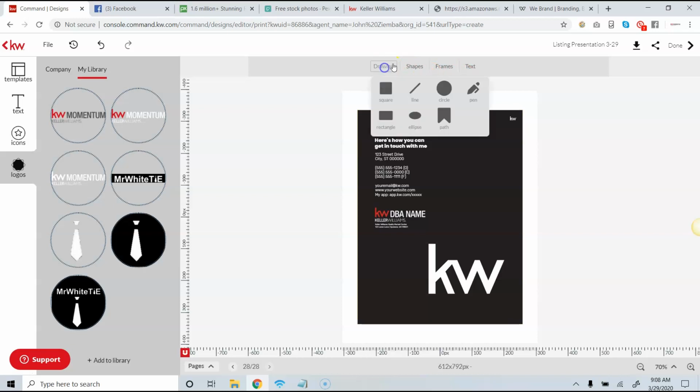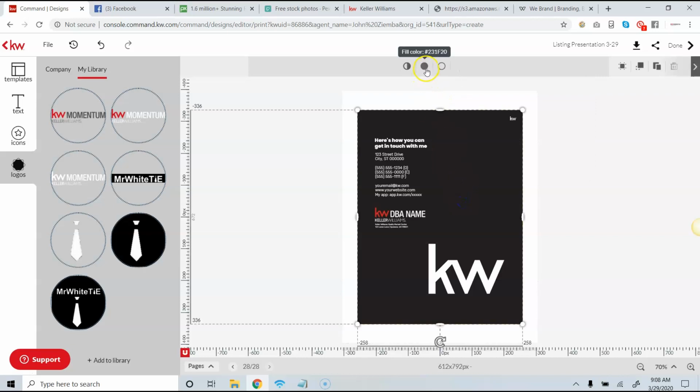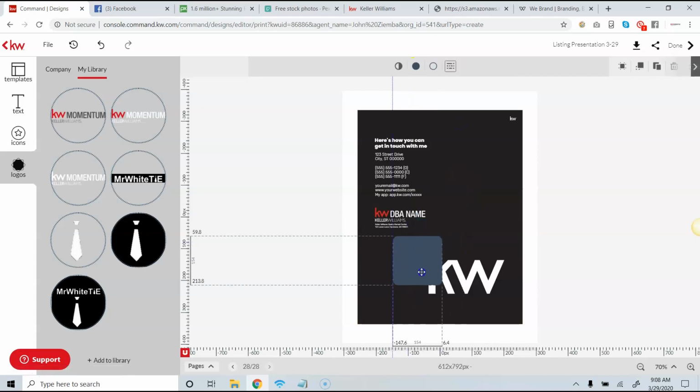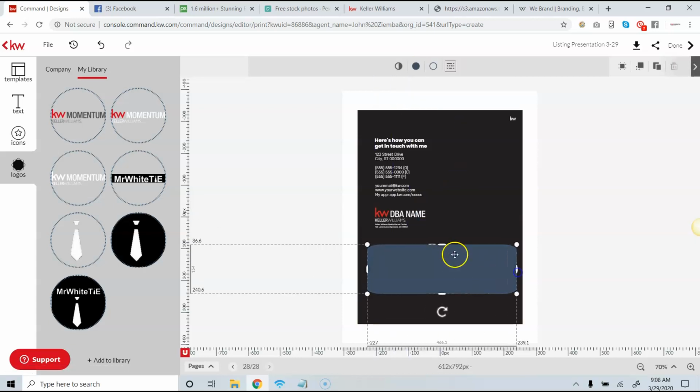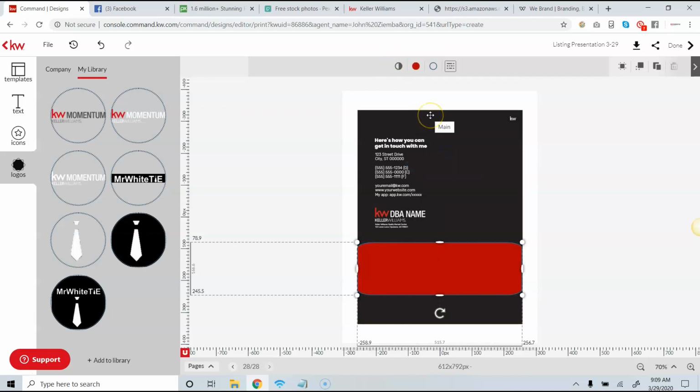I talked a little bit about drawings and shapes, and then we talked about text boxes and the ability to change the different items here. So one thing I do want to point out about shapes while we're here is, let's just say I pick a box like this and I put that right here on my presentation. Once I have a box like this, I have the option to change the opacity. I'm not going to do that at the moment, but let's change it to red. This is the Keller Williams red. And I have the stroke color.